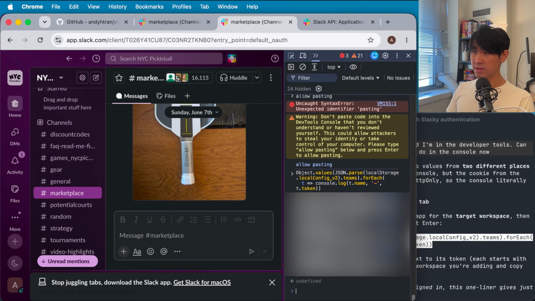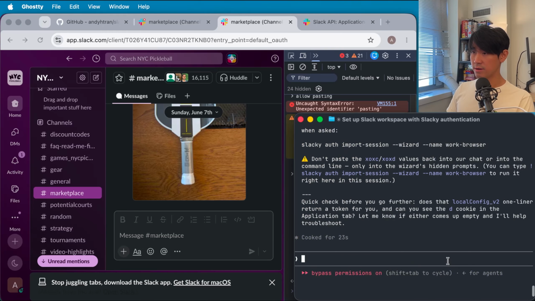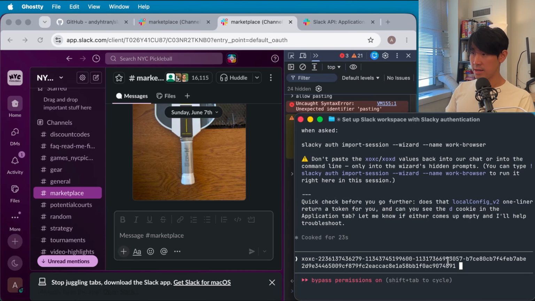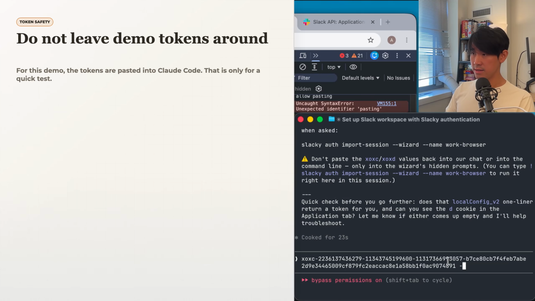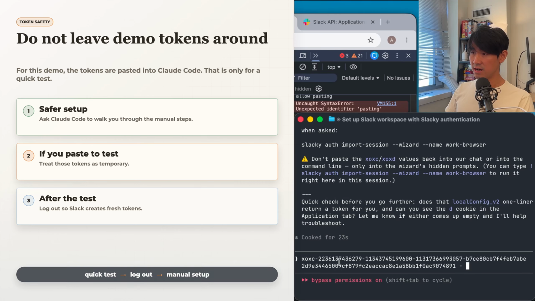And here it'll give me 3 tokens, but I'm going to use this last one right here. And for this test, obviously I'm going to log out so that these tokens can't be used. So keep these secure, but for the purpose of this demo, I'll show you this.